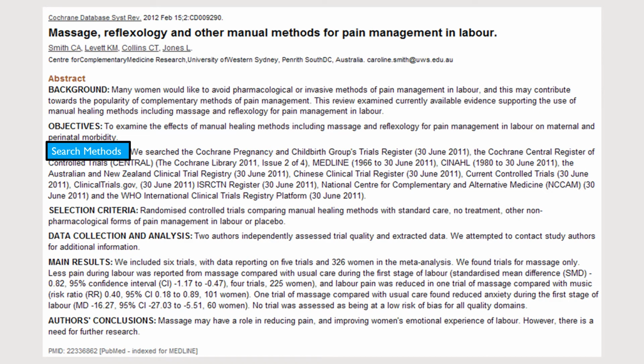Does this study include the population that we are interested in? Does this study include massage, reflexology, and other manual therapies, or do we need to include it? It just talks about pain management in labor, those kinds of things. They need to consistently be asking these questions about what gets included and what doesn't get included in the whole analysis of this.